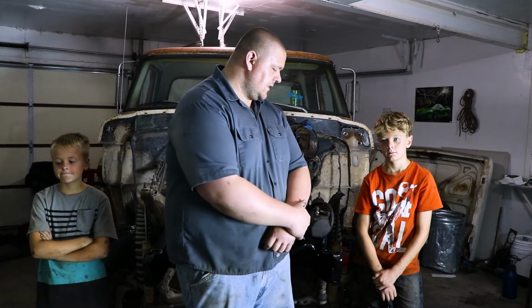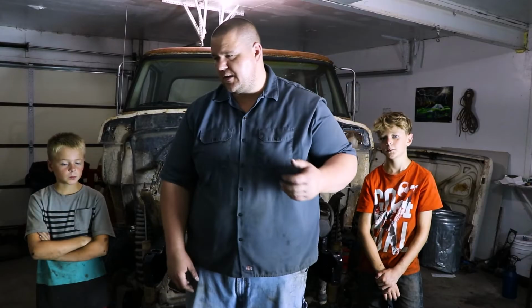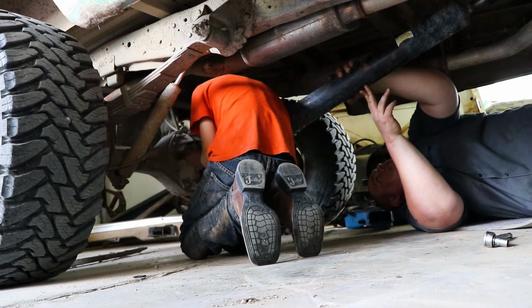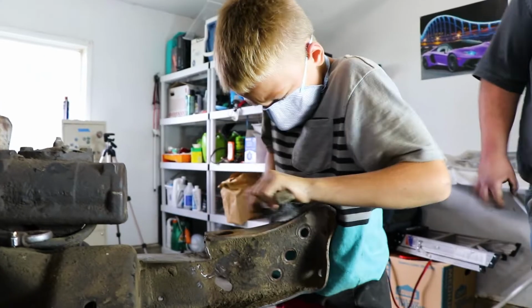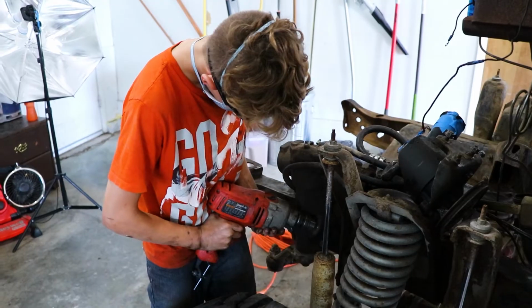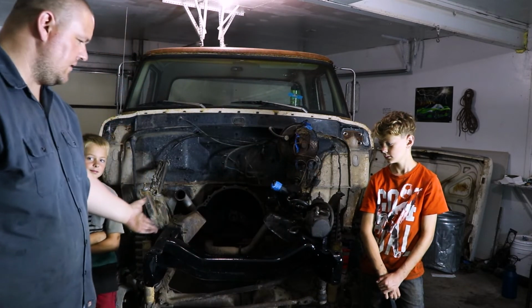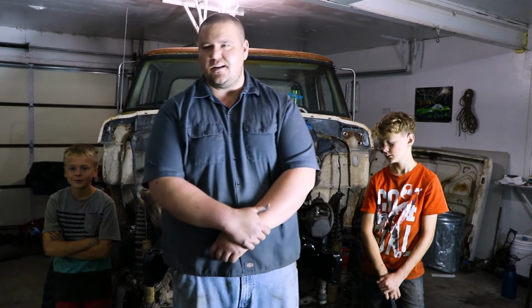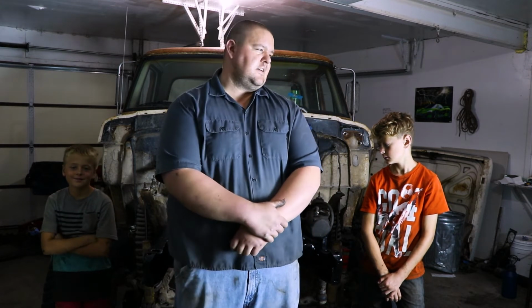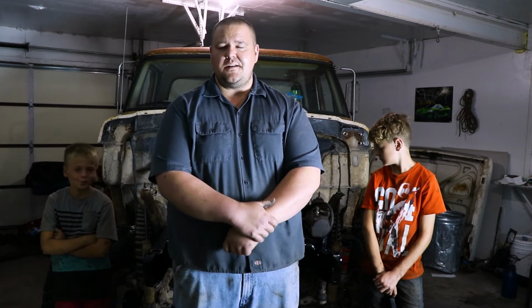And then these guys have spent a ton of time sanding on these frame rails, and they've been underneath the truck. We dropped the rear drive shaft in preparation for taking the transmission out on another video. These guys have been grinding away. They've been getting these things sanded, and as kind of a motivator, I went ahead and painted, let me get out of the way here for you, I went ahead and painted the front of it so that they could see what it's gonna look like when it's finished and get a little bit motivated, a little bit excited, and that way we can keep on rocking and rolling. So this is gonna be the end of day number 5.